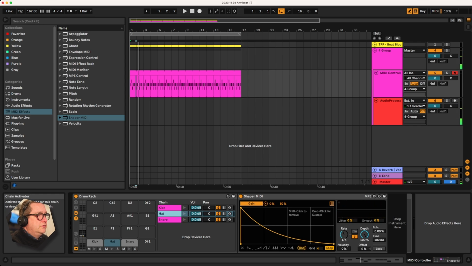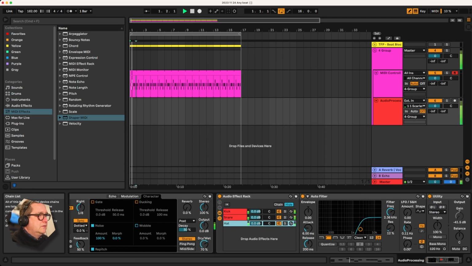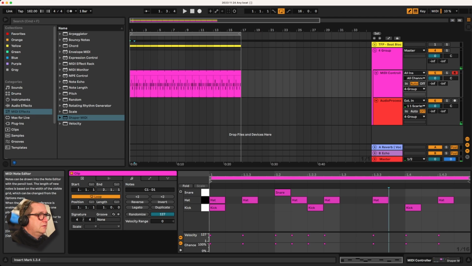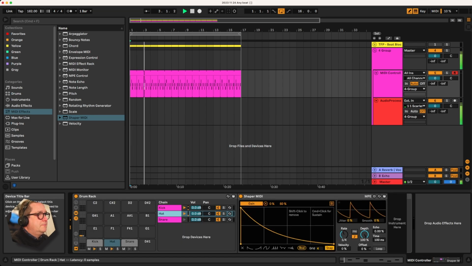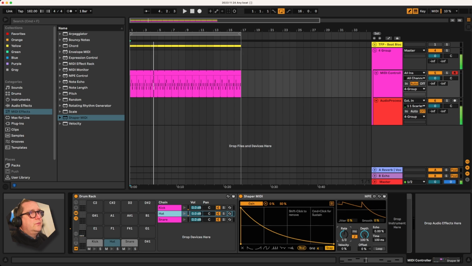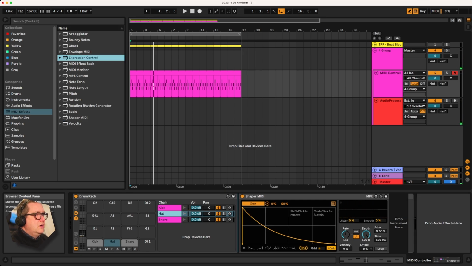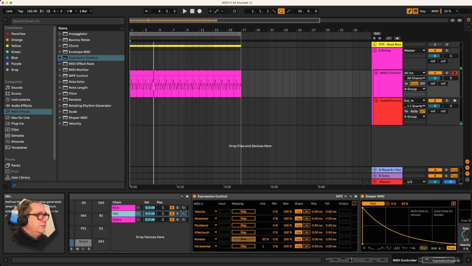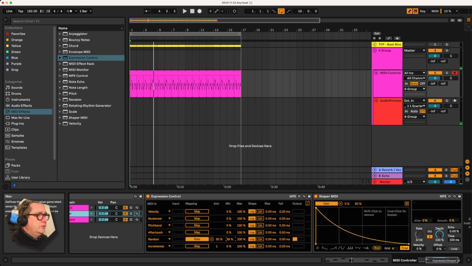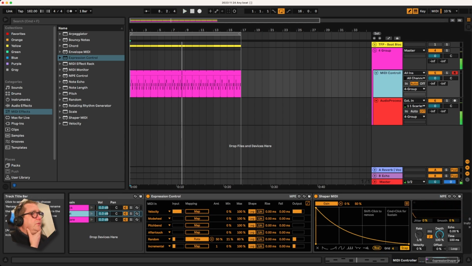So if we turn the volume on that one, let's go to the MIDI here. That was a very lame hi-hat pattern. That will do. So here is where you can then add your expression control as well, where you might want to have a little, let's say we add a bit of random to the rate. We never want to have quite 0, but we don't want to have full either. Then we get a bit of a hi-hat sound.